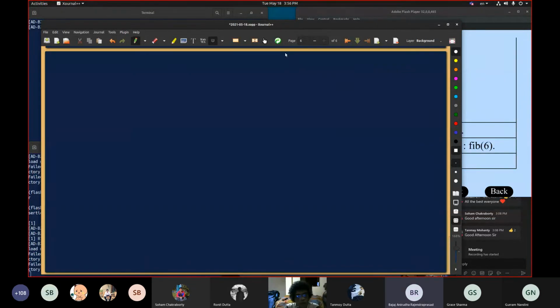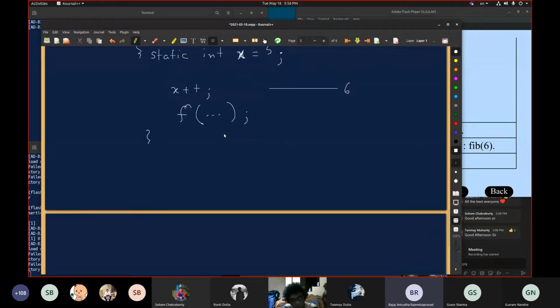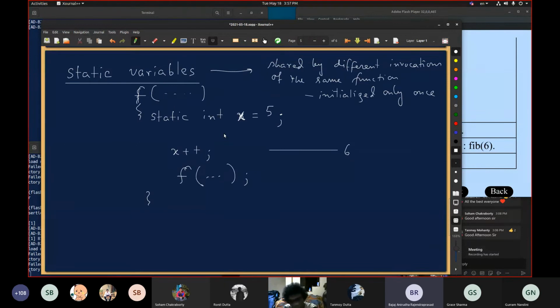Excuse me, sir. Yeah. So actually, I have used a static variable, and I was doing a question. In that question, I have to call a function and return to the main function. Then after that, I have to call the function again. So will that static variable change, or will it be initialized again to x equal to 5? No, it will not be initialized again. It will be initialized only once. Next time you make a call, it may be a recursive call or a call happening sometime after your first invocation, this value will stay.